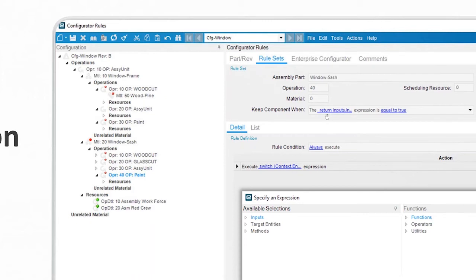Basically, this method is mostly useful when we have not a very big bill of materials, maybe 20, maybe 30 components, maybe 10 operations, and that's it.